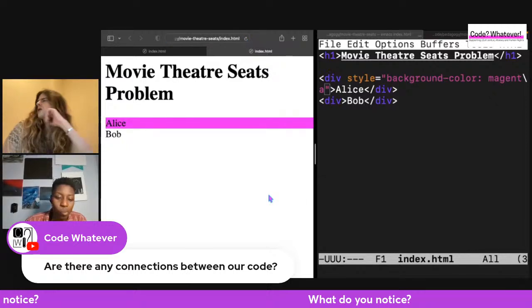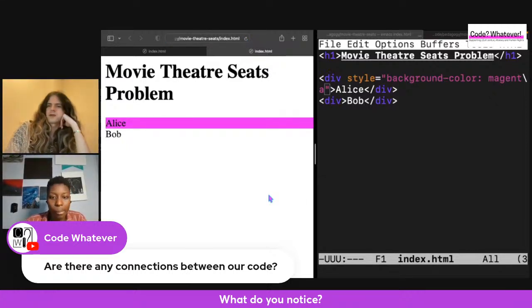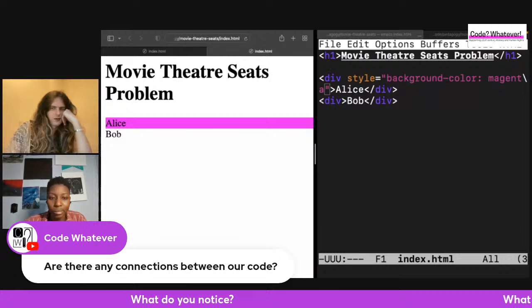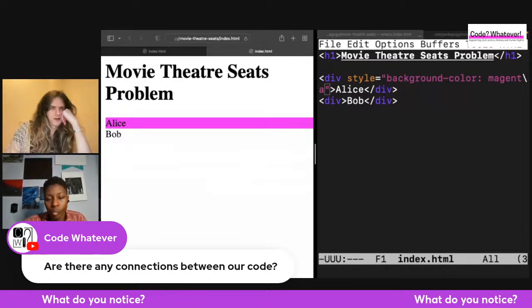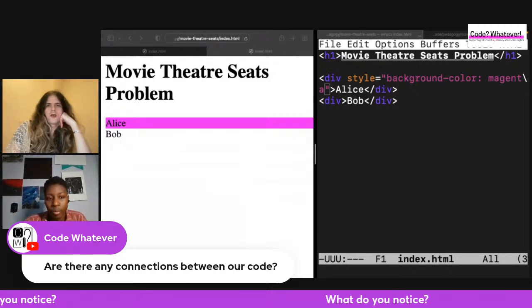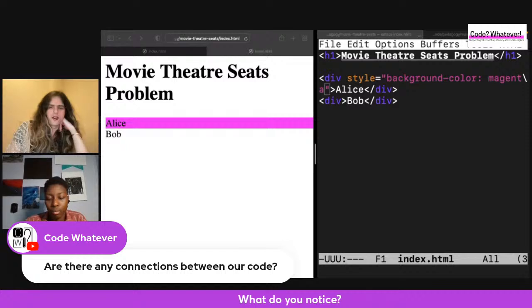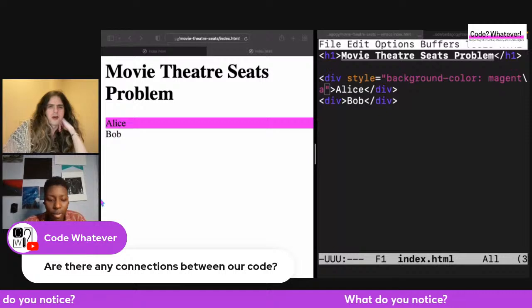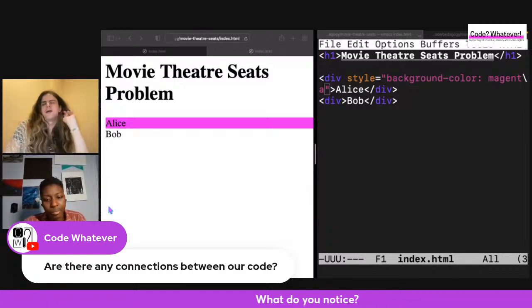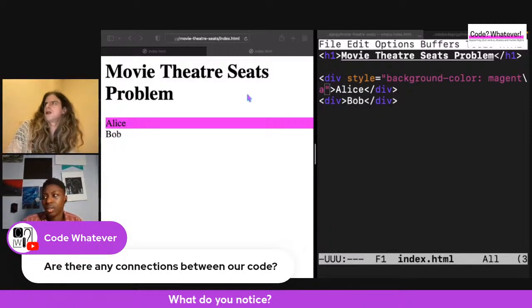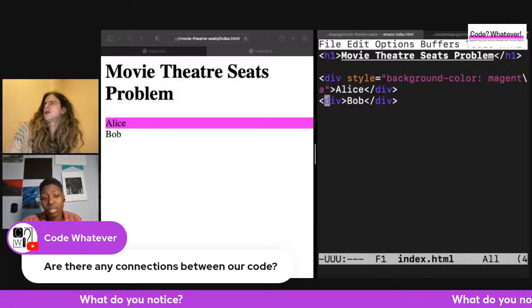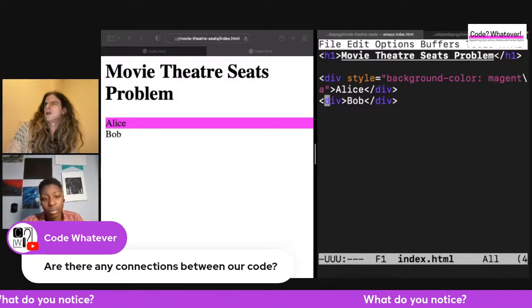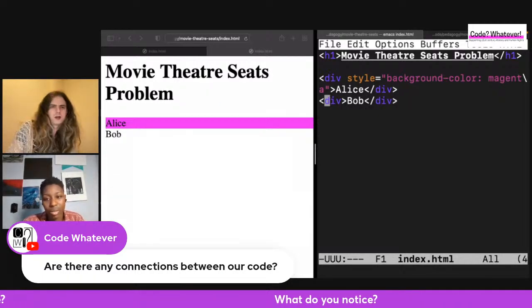And what do you notice? Does anyone notice what changed when I refreshed? I noticed the Alice has been highlighted pink, but also the whole bar where Alice is in.